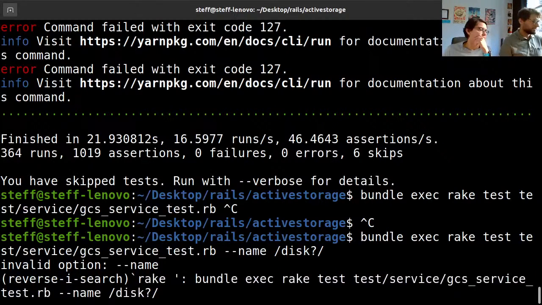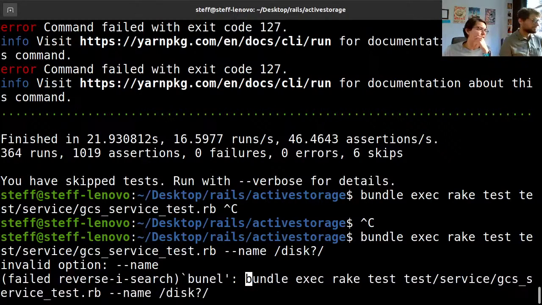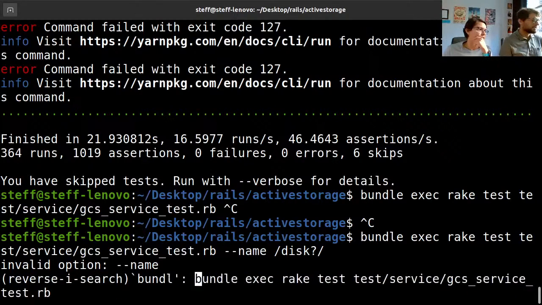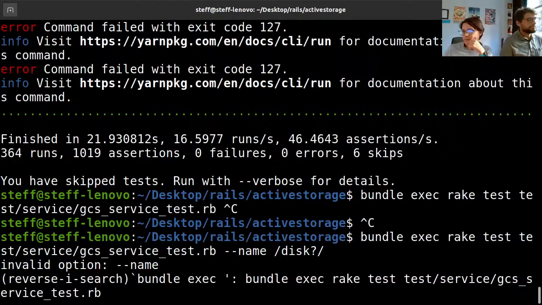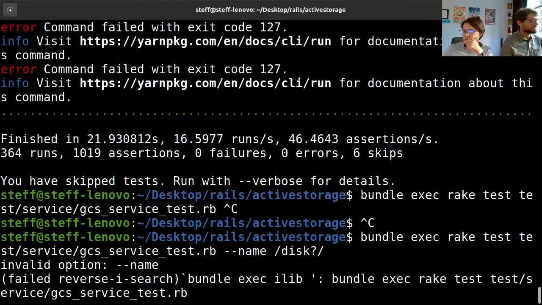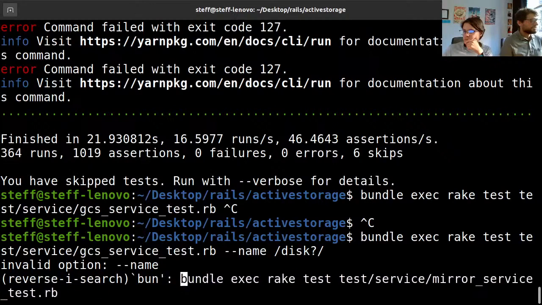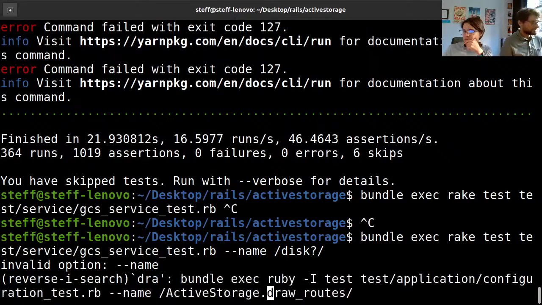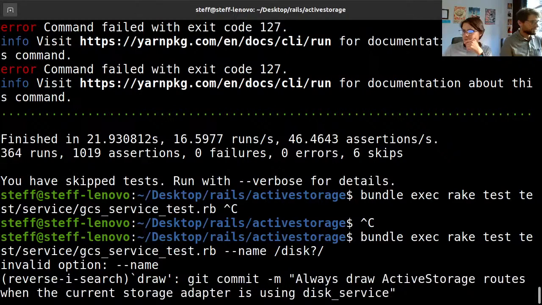Can you put a binding prior? No, the problem is that name doesn't work. So it's a different command. What is the name of the other test we're doing? Draw routes. Yeah.